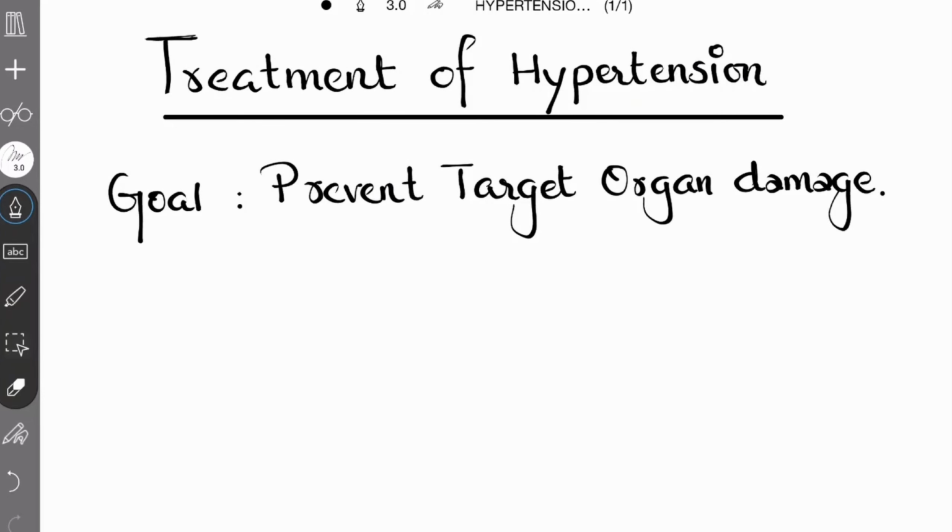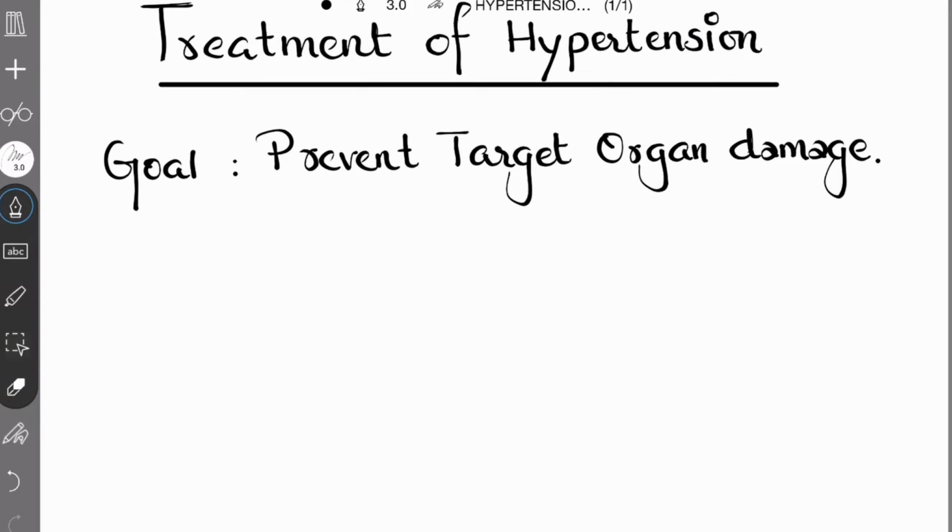You see, the end organ damage can be cerebrovascular, CNS, CVS, renal, or arterial. We discussed this before. In cardiovascular, it is MI, pulmonary edema. In neuro cerebrovascular, it can be stroke, TIA, ischemic events, then seizures. In the eye, it can be retinopathy. In the kidney, it can be azotemia, high levels of creatinine, and kidney injury can occur. In arterial, it can cause dissections, coarctations, all those things can occur.